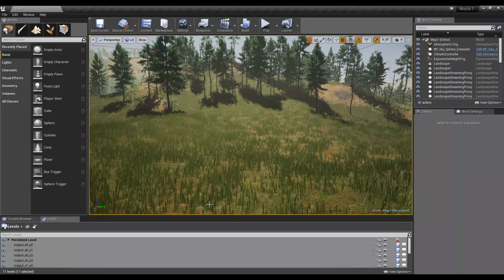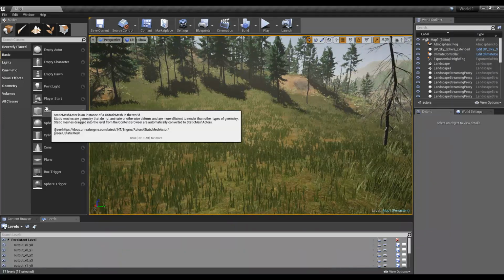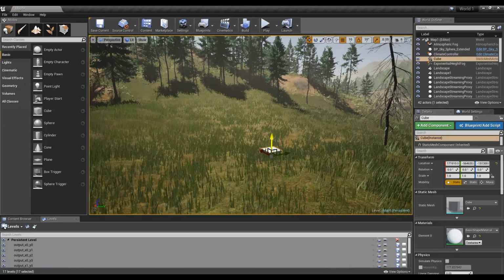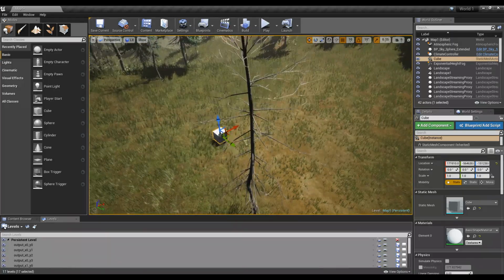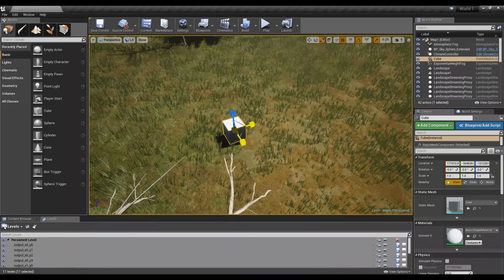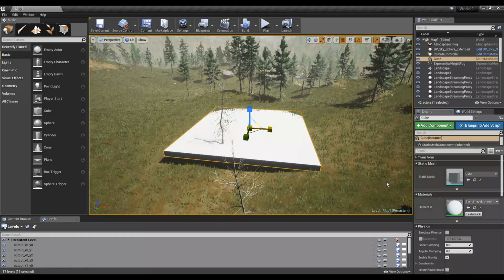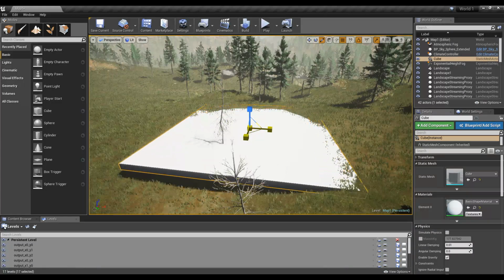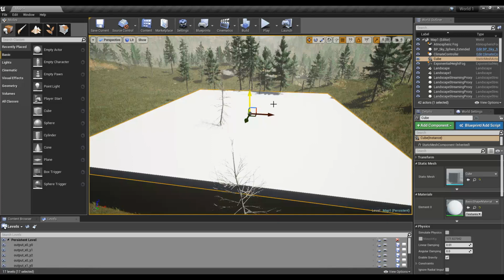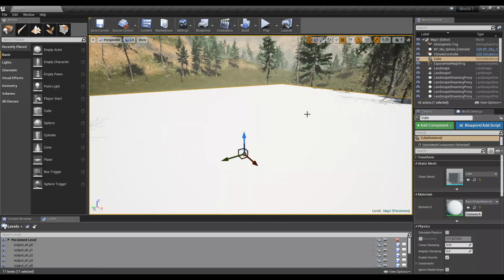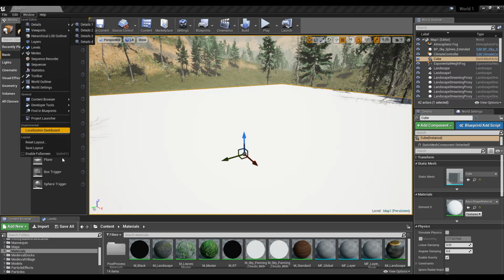To experiment with that, I'll do some experiment here. I'll create this cube like this. Okay, this should be big enough, and I'm going to create another material.